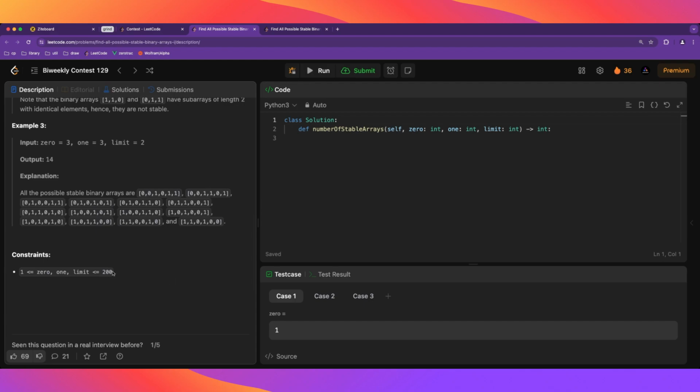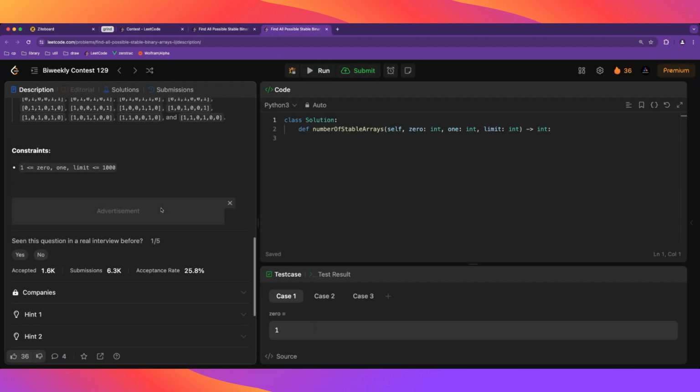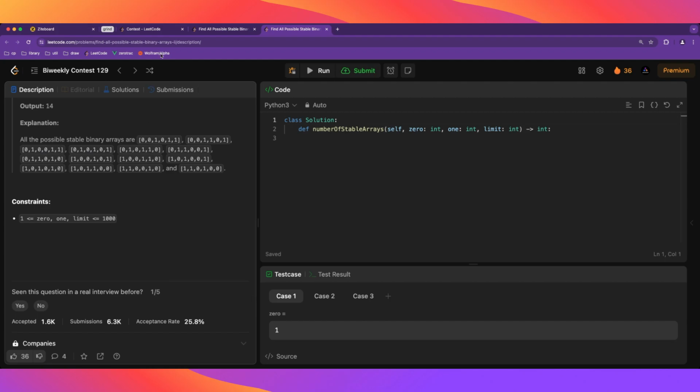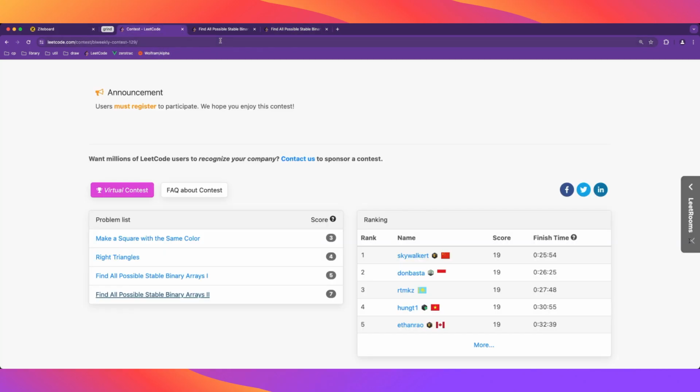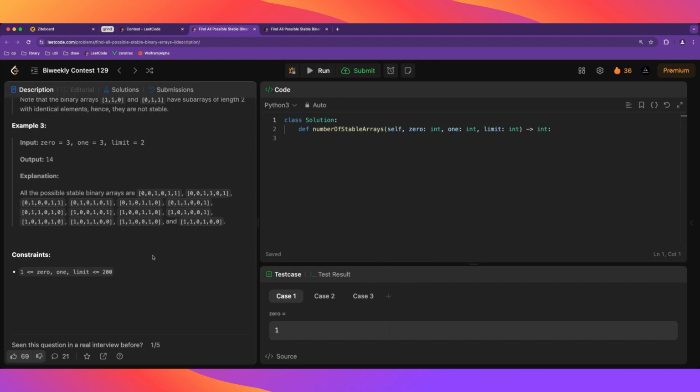Here the constraints are that all the numbers are up to 200, and in Q4 they're up to 1000. So what does that mean? That means that here we probably have to do something cubic, because 200 cubed is 8 million.